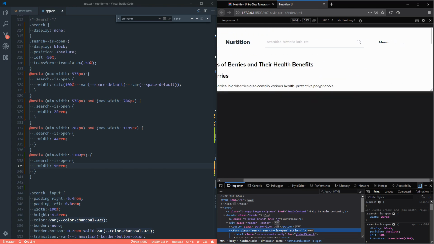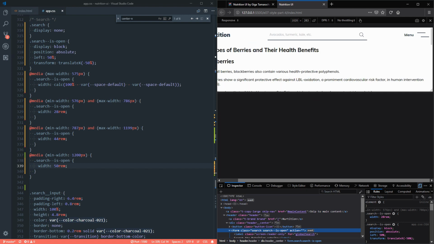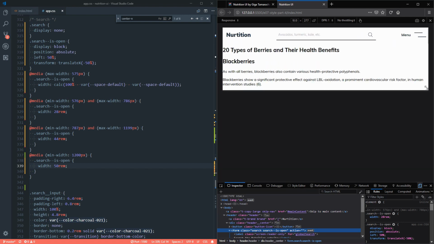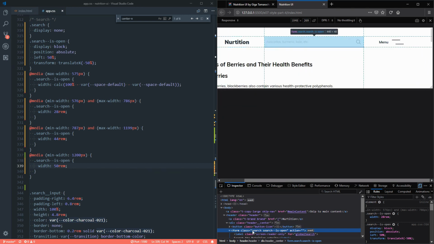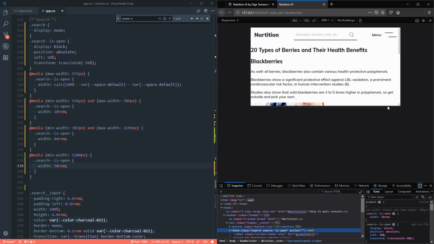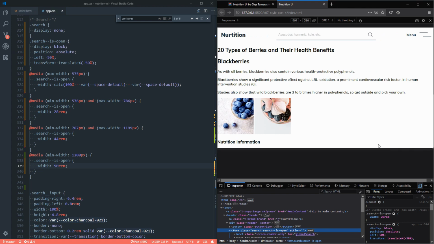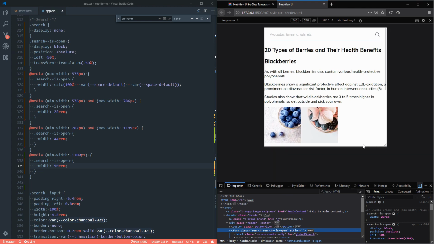That's looking good. It looks like even the height accounts for the new padding at that largest breakpoint, which is great. Let's make sure, yep, it looks like everything is vertically aligned to the center, which is perfect. So I think that actually takes care of our global search at all breakpoints.